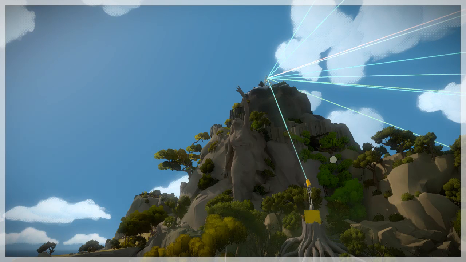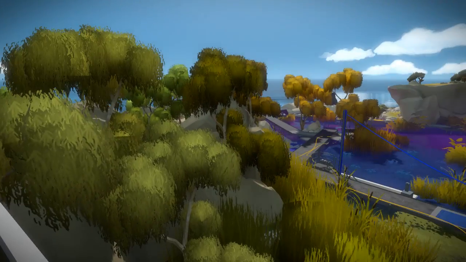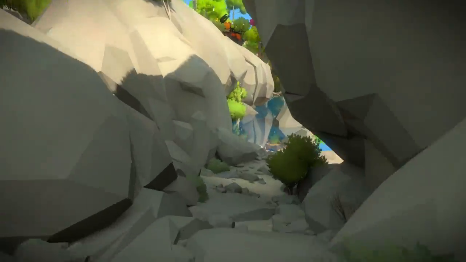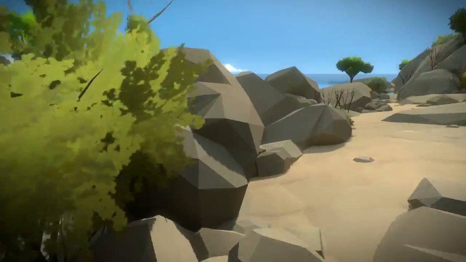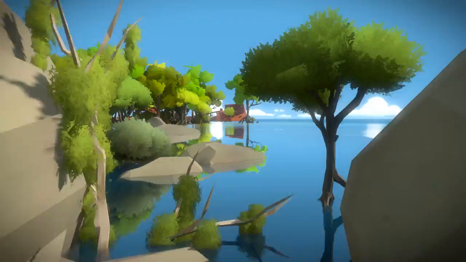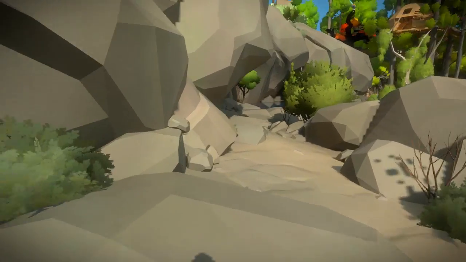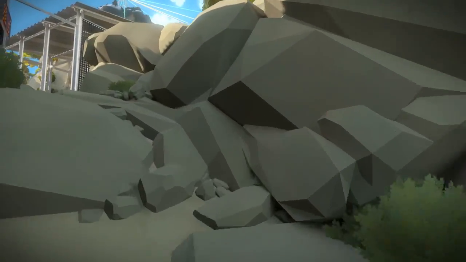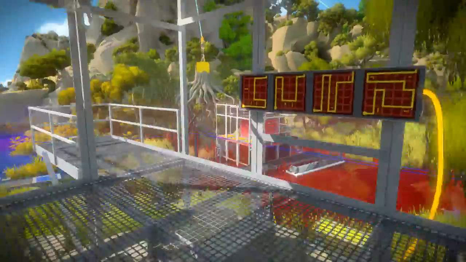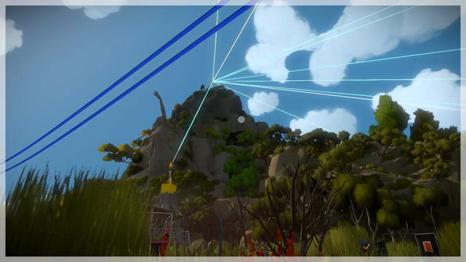What's that? Have I been there? That looks like a cave area. I don't think I've been there. I want to go there. Let's just go back this way. I wanna go see if I can find a way up into that area up here.